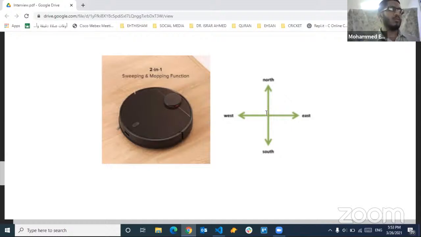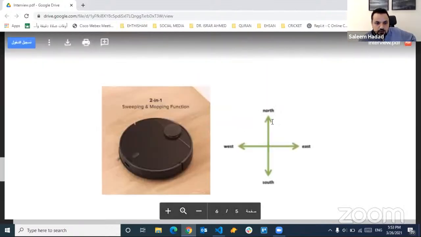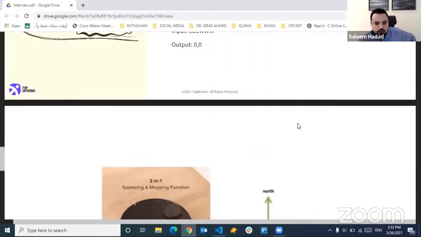If it goes 1 to the west and 1 to the north, it will be minus 1, 1, minus 1 for the X, Y is 1. Correct. Take a look at the second example I provided above.